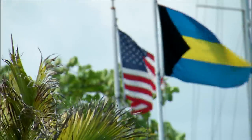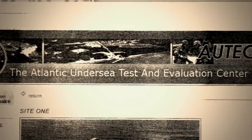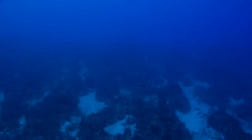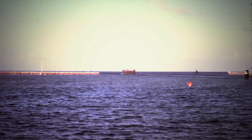We're in the Bahamas investigating a UFO connection around a real American military installation called AUTEC — the Atlantic Undersea Test and Evaluation Center. It was opened in 1967 on Andros Island, a remote location in the Bahamas. It sits on what's called the Tongue of the Ocean, a deep ocean basin roughly 110 nautical miles long, 20 nautical miles wide, and reaching depths of 6,000 feet — a perfect spot for testing top secret weapons, submarines, and other exotic underwater craft. UFO and USO reports in the area have skyrocketed since AUTEC was constructed, and it's even stranger that it's located on the cusp of the Bermuda Triangle.